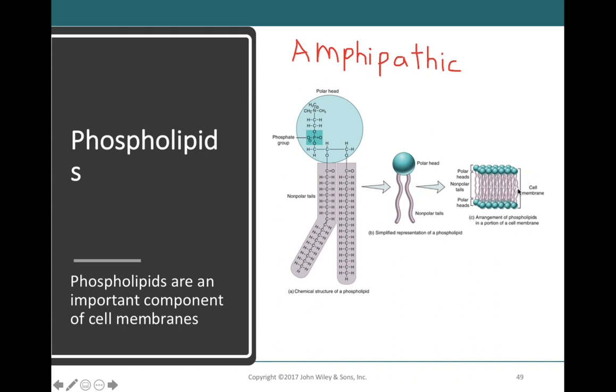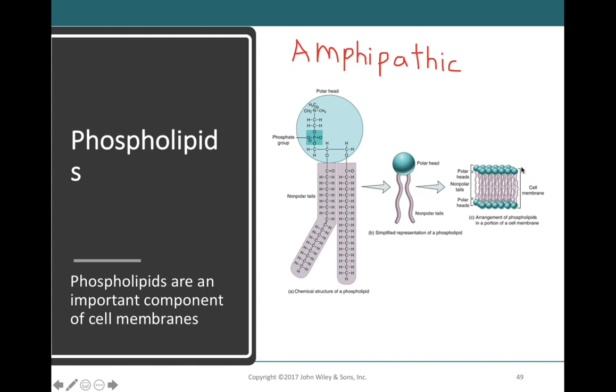So at the microscopic level, even smaller than the microscopic level, at the chemical level, it's important for us to understand the way that these phospholipids are going to interact with one another to form the cell's membrane. So what we call this cell membrane here is we have two different layers of phospholipids. We could say that this will be the outer layer, and this is going to be the inner layer. So in terms of the cell membrane, we say that we have a phospholipid bilayer, and that's how we refer to our cell's plasma membrane.